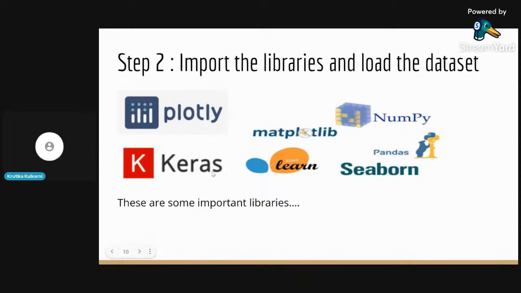And last but not the least, we have Keras. Keras is a deep learning API which is written in Python. It works in coordination with TensorFlow. We are going to be using Keras for creating our very first artificial neural net. So we are going to be leveraging this one extensively for creating all those hidden layers, creating the sequential models. So yes, this was a brief overview of all the libraries that we are going to be using.